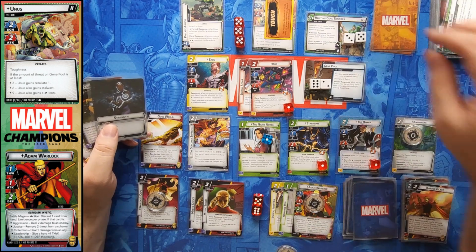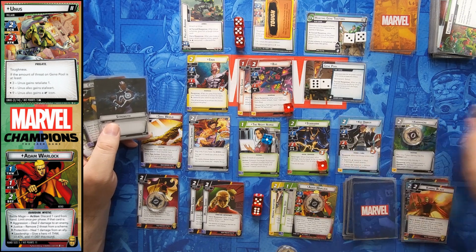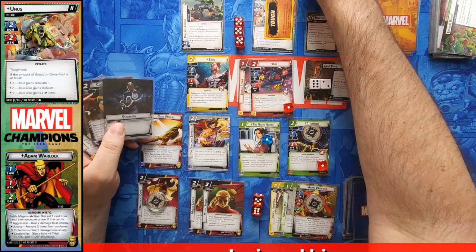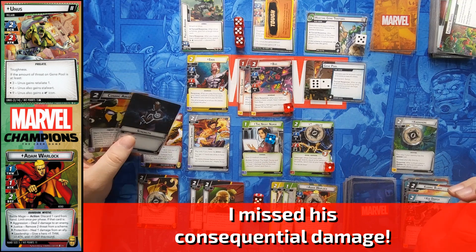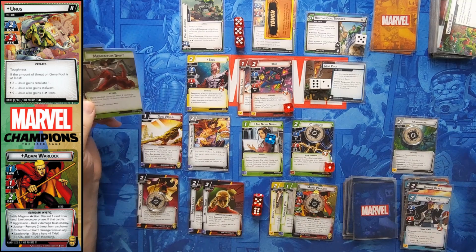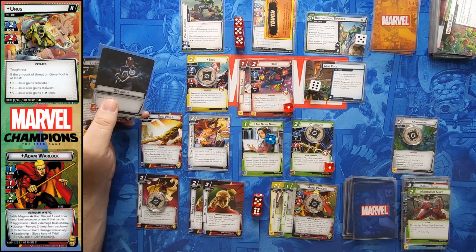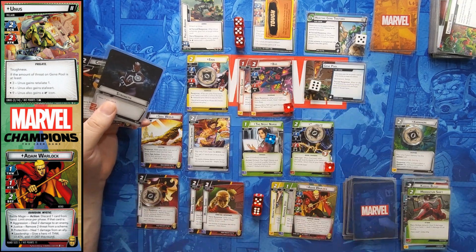Thwart 2. Thwart 2. Thwart 1. Thwart 2. I'm going to use protection to heal him. I just did it again. That readies me and draws 2.